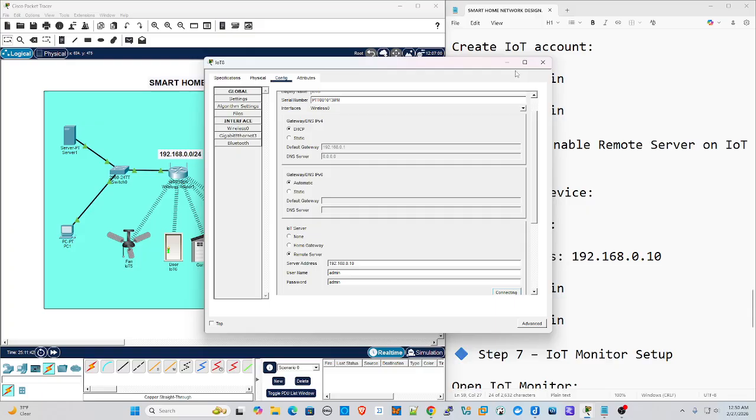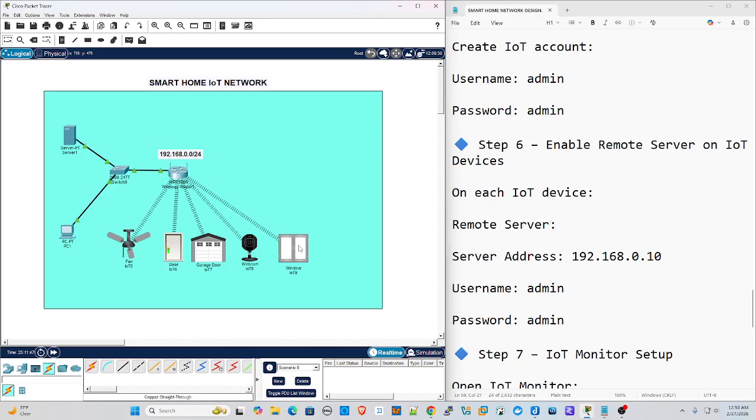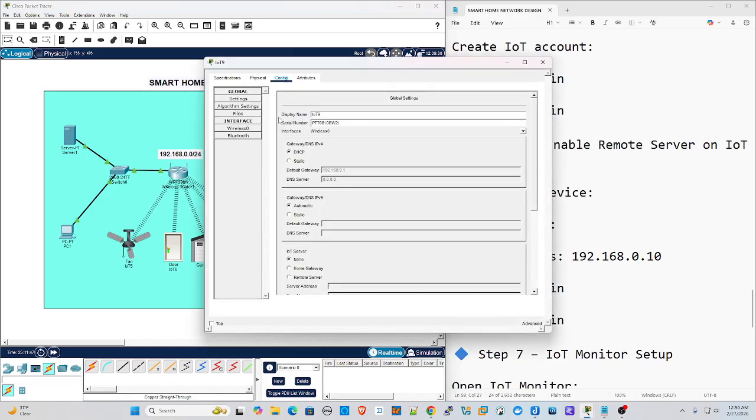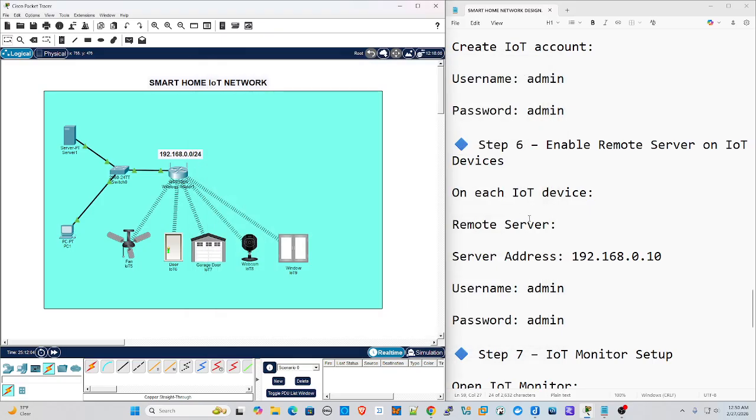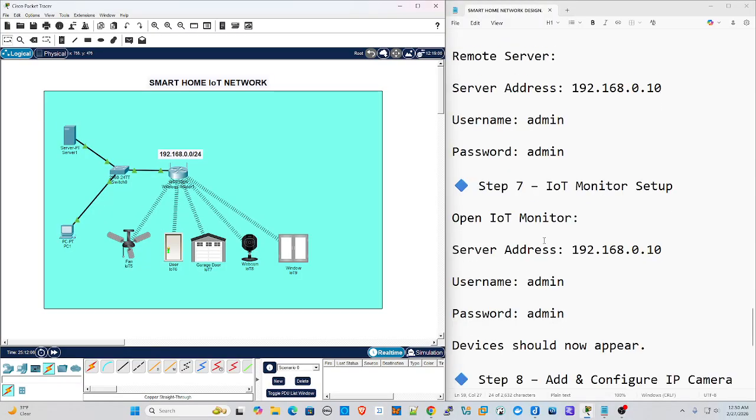Okay, that's done. Come for the window. Connect. Good. So we are done with that.